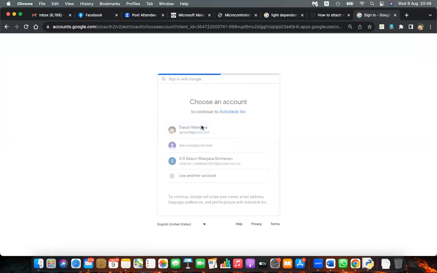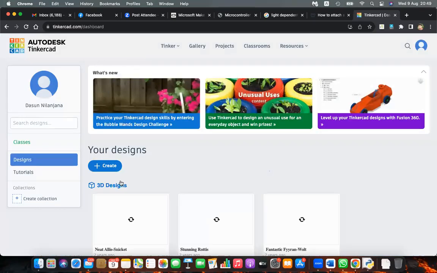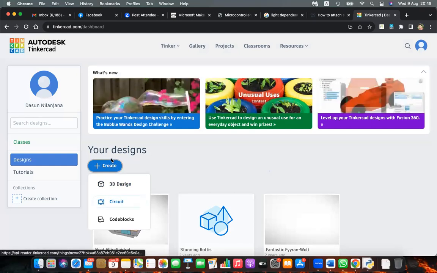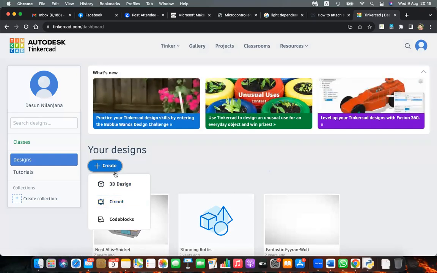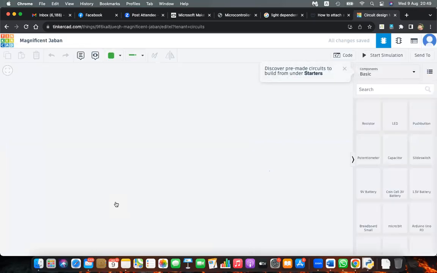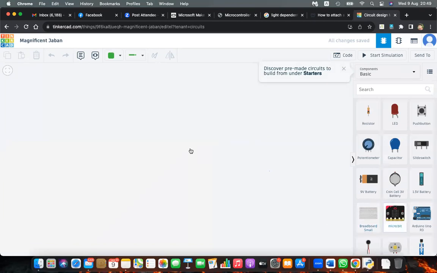In Tinkercad, let's create a new circuit. From the circuits, let's create Microbit.